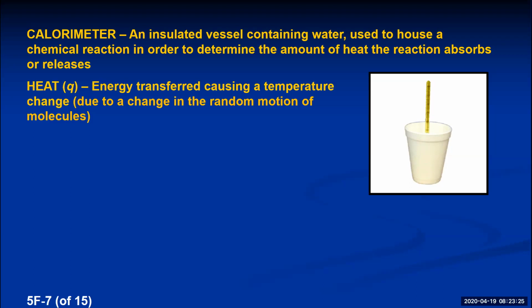Why does the water heat up? Because when the water molecules absorb energy from the reactants, in terms of maybe photons of infrared radiation being given off, the molecules absorb the infrared radiation and start to vibrate or roll around faster. And if the molecules are moving more quickly, their temperature goes up. So when you increase the random motion of molecules, you're causing their temperature to increase. And that's what happens when an exothermic reaction is done in a calorimeter. It transfers photons of maybe infrared radiation to the water molecules in the calorimeter. They absorb that, and each individual molecule starts moving randomly at a faster pace, causing their temperature to go up.